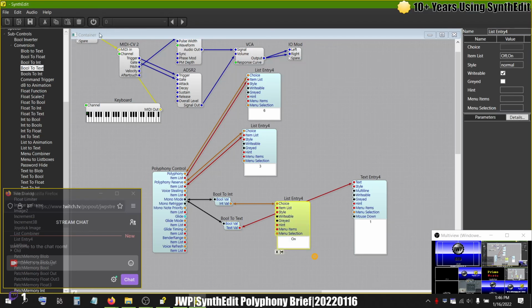So mono mode on. Okay, so now it works. Not sure what happened there. So it is off and on, to demonstrate. So that's on, and here's off. I'm not sure what happens if you do them at the same time.